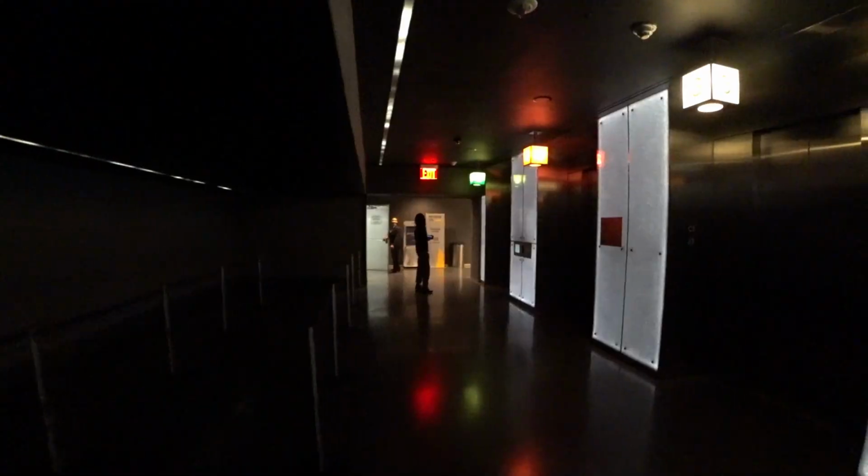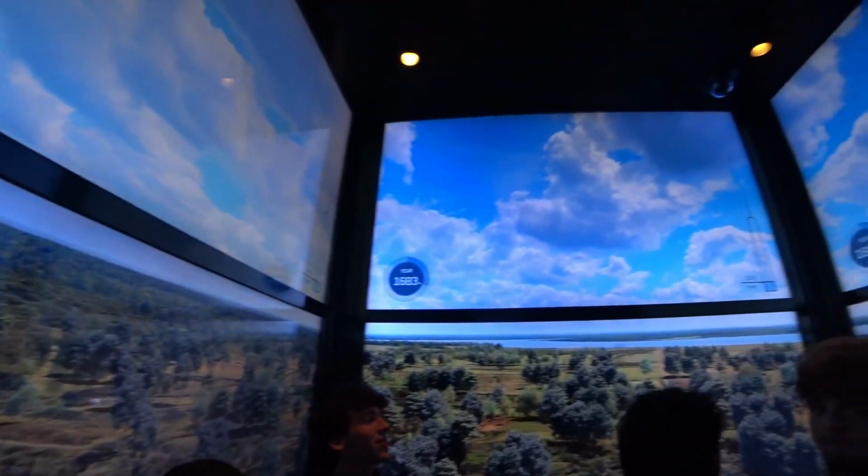And action. We are going through the tunnel. It's hard to see. We keep going through a dark tunnel. Reserve your food there. There's like a cafe, a diner up there. Sorry. I don't even know where we're going. This way. How does this close? The ears are starting to pop.